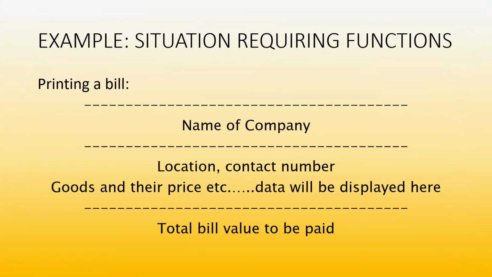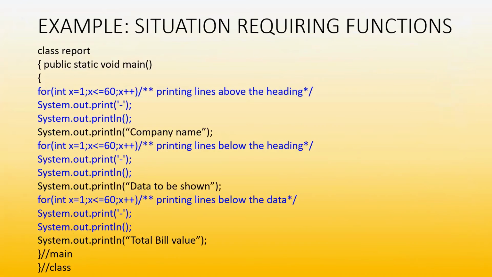Now, as we see, there are 3 lines to be drawn. So we would need to repeat the same code again and again 3 times, or it can be even more than 3 times in complex programs. That's where we use a function. So this is the original program without a function. As you can see, the lines in blue are the same code repeated 3 times. So there's a waste of memory, a waste of space, and it also makes the program code a lot more complex. It just increases the length of the code also.